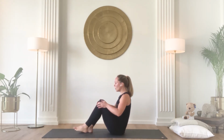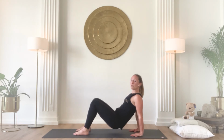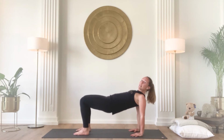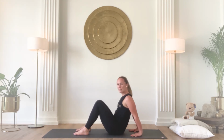Use your hands to close the knees back in and open the feet out so the feet are about hip distance apart. And then take your hands behind you, fingers pointing forward. So press your palms down, press the feet down and start to lift the hips up into a reverse tabletop. See if you can lift the hips up higher than the knees without losing the feet. So keep the toes down. If your neck is okay, you can let the head drop. Otherwise, keep the chin towards the chest. Keep looking forward. One more breath. Inhale and exhale. Release the hips back down.